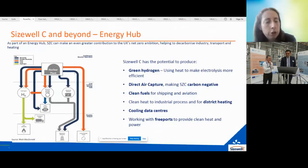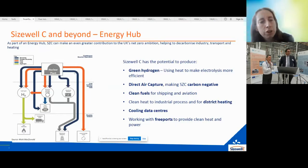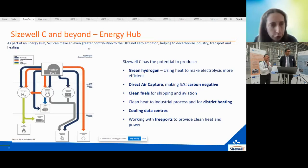But actually it could do a lot more. One thing that's relatively straightforward is that you can use the electricity to power things on site, which can potentially reduce the need for grid reinforcement, and can change the appropriate sizing for a nuclear plant in a particular location. But more innovatively and more interestingly, there is using the heat as well, which is these orange arrows.